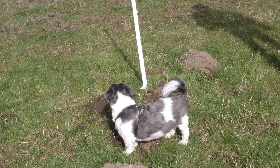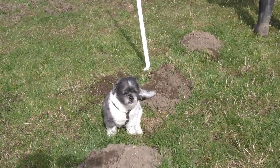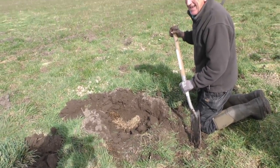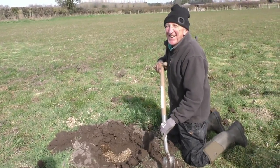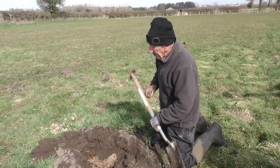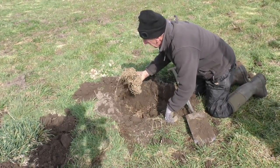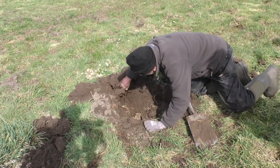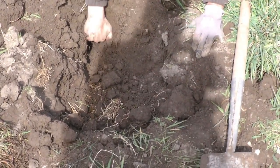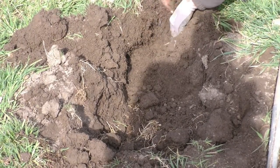Trapping. So just explain what. All right then. Where there's a big hill, a big mound of earth, the moles tend to make a nest there. And I've just dug down here. I've come across this nest. There's a nice big hole there, big run. Let's get a bit to this side. I don't know if you can see that run there. It goes down there, look, which you can't see really.